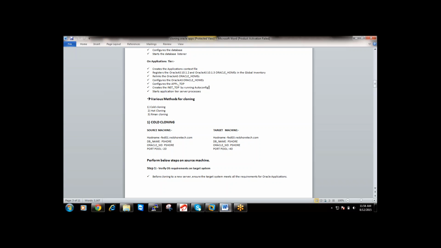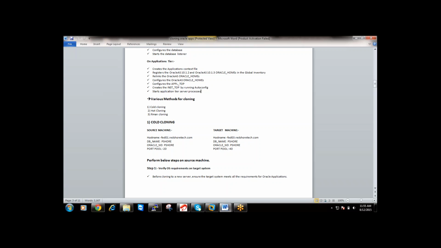So copying INST_TOP is not mandatory. Even if you copy it from source to target, it is of no use. Once you run autoconfig, each and every file in INST_TOP is going to be regenerated.